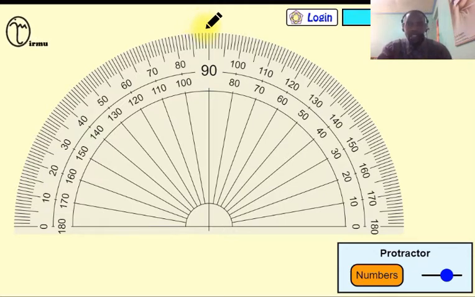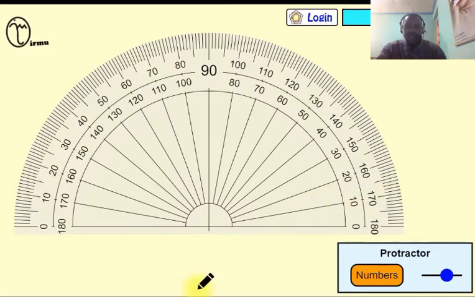When you reach 90 degrees, which is called a right angle, after we leave the right angle, we move to what we call obtuse angles. From 91, we grow with those degrees, 92 all the way to 95, 100, 110, 120. Remember, these are called obtuse angles, which are more than 90 but less than 180. We move to 130, 140, 150, 160, 170, then finally 180.